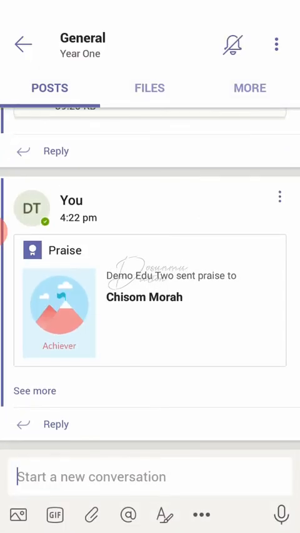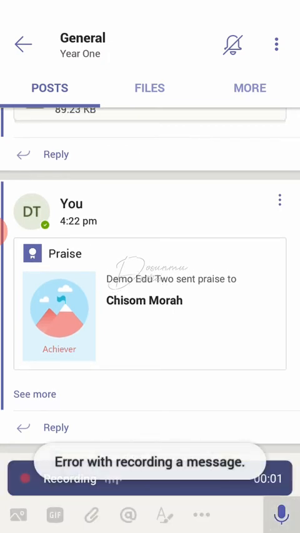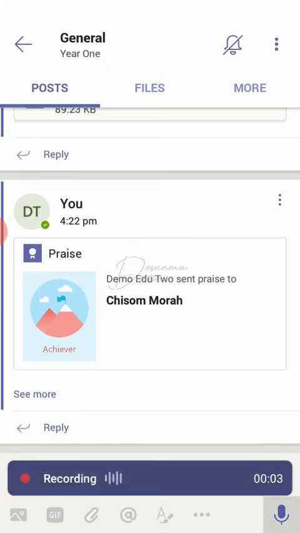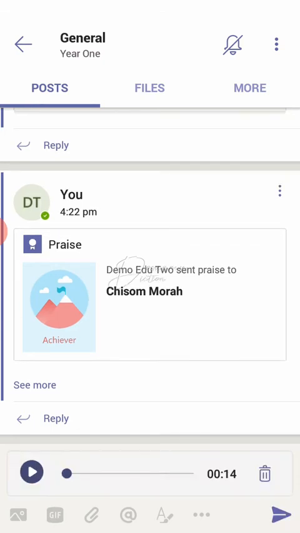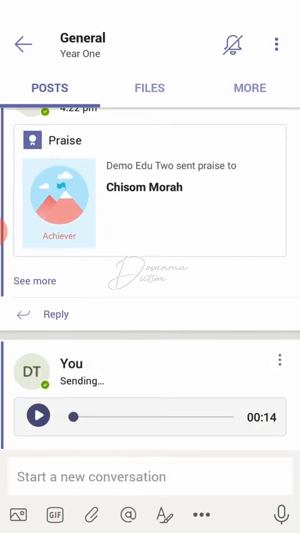So what you can do here is maybe chat the papers one after the other, or even send a voice note for all of them. For example, if you want to do a sample read and you want them to listen to it, or quickly send a voice note to all of them. The content depends greatly on you anyway. Whatever you want to do, keep it on here. You can play it, listen to it, see if it's okay for you before you send it. If it's not, you have the option to delete it right there. But if it's good enough, you can send it, and every one of them is going to listen to it.